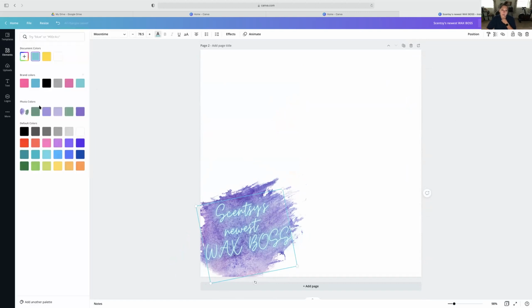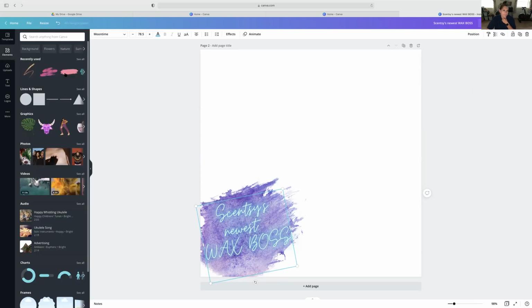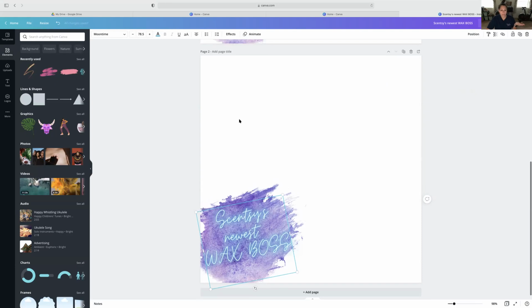Here it is. And you can line your text up with it too. So you could change it to something similar like that so you could see what it looks like. I do like the teal with that. So there's that as well. So yeah, that's how you do an overlay. The possibilities are endless. Like I said, I like to keep it simple.